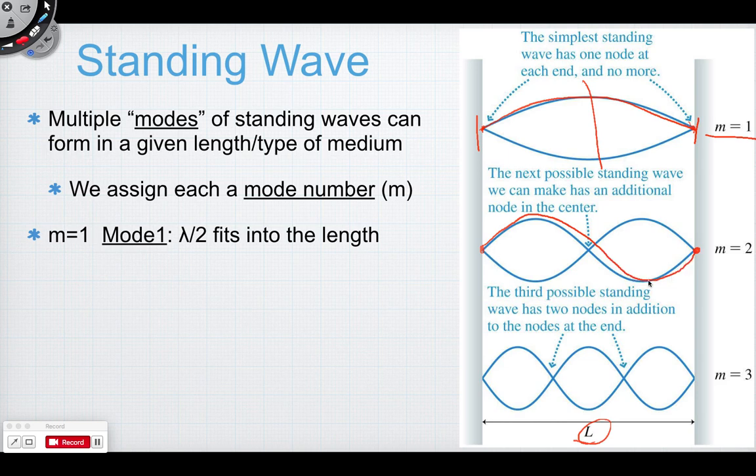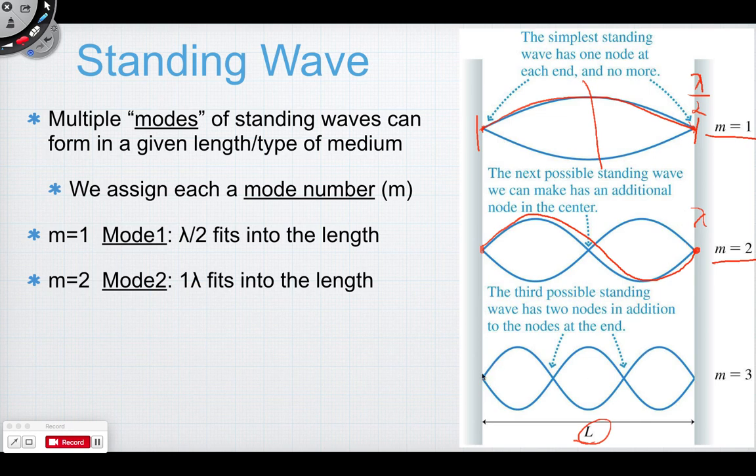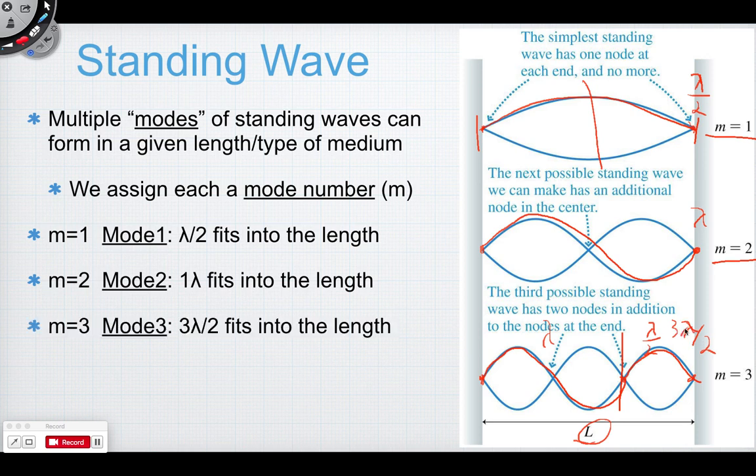It has a full cycle up and a full cycle down. So for mode two, I can fit one full wavelength, whereas mode one is a half of a wavelength. What about mode 3? Well, still the same rule. This has to be a node, and that has to be a node. So this goes up and then down and then back to... Oh, this is one wavelength right here. And then from here, I have another half. So what can fit in there? 3/2 wavelengths, or 1.5 wavelengths if you want to do it like that. So this, this, and this.